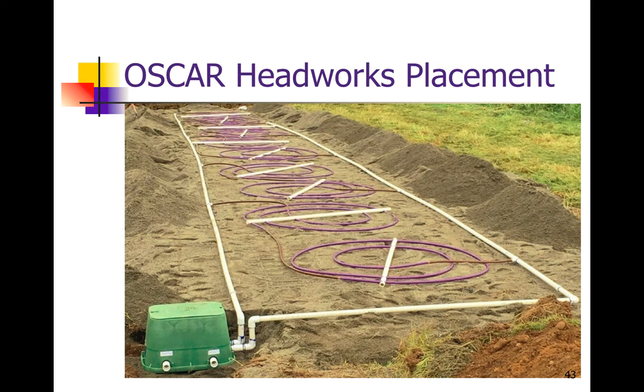The headworks that we're going to use is a manual headworks. In its placement, it should be near the Oscar itself. We're going to want to put this headworks in the ground. The temptation is to put the headworks on the surface of the ground and then backfill with sand. It's convenient and it's easy.